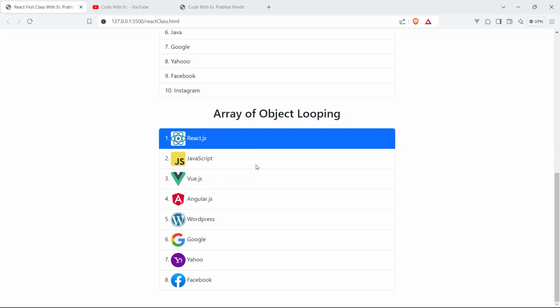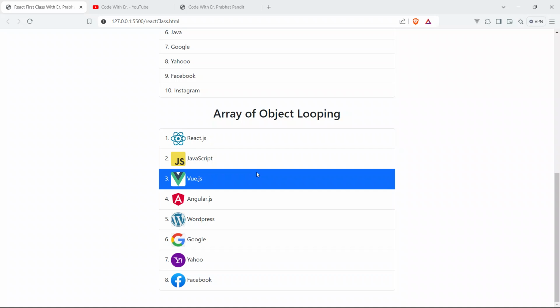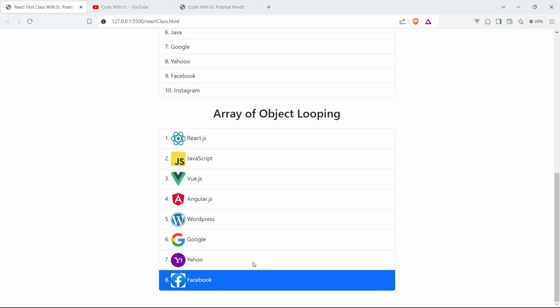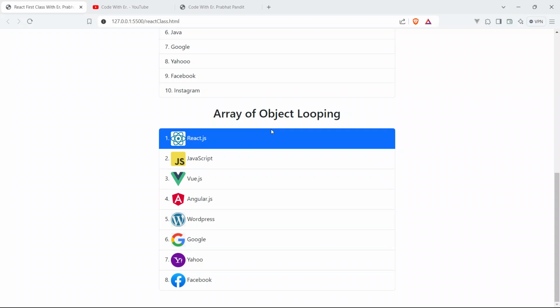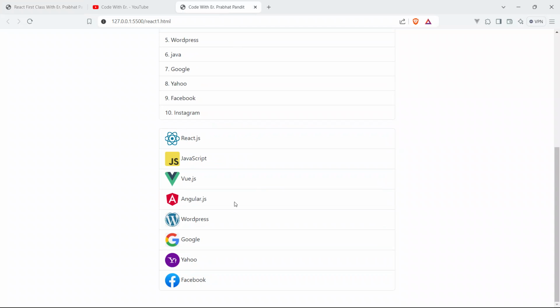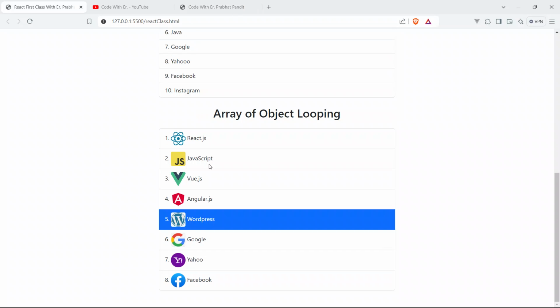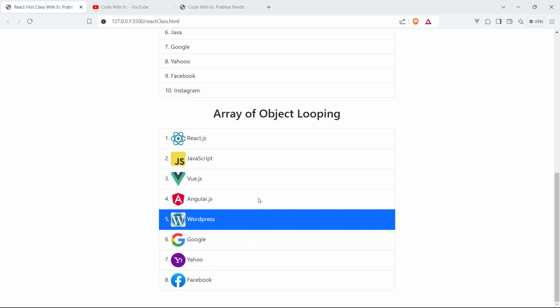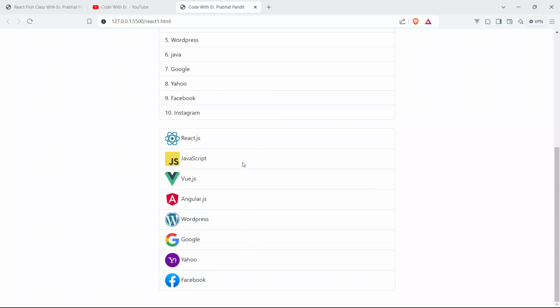Although, what can I say, it is not interacting with us. Whenever the user clicks, it should interact. As of now it is static, so we have to make it interactive as well. Like this example, it is doing great, it is dynamic, it is interactive. We have to make it like that also.